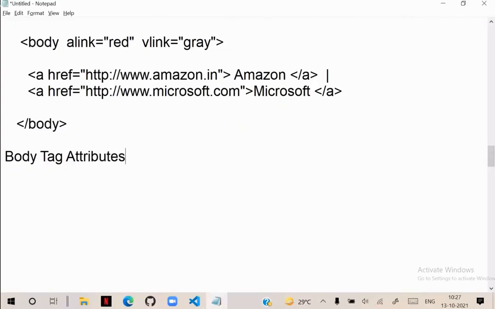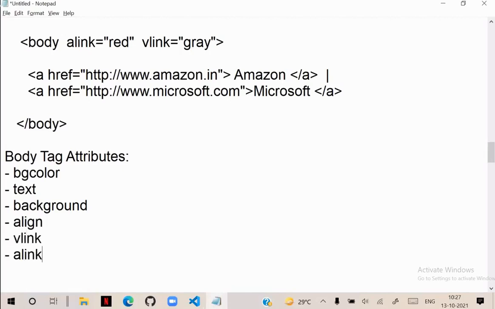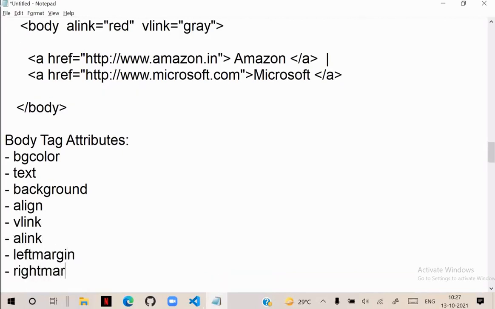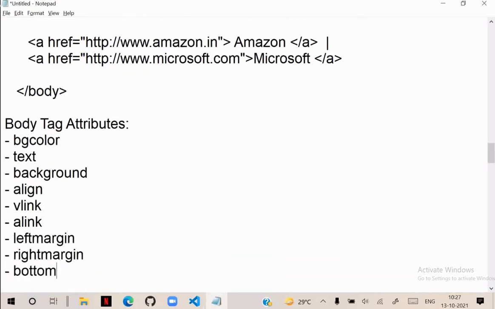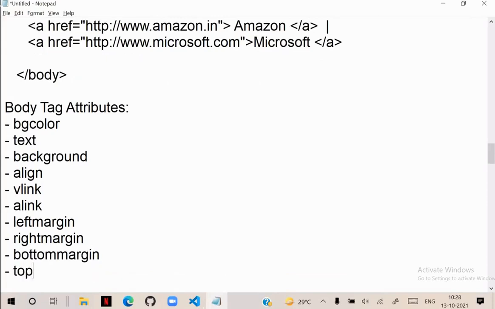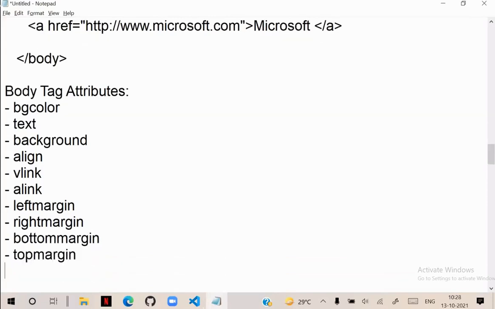Final list I am giving. So what are those? BG color, text, background, align, vlink, alink, and we have left margin, right margin, bottom margin, and top margin. All these are the attributes that we have discussed.